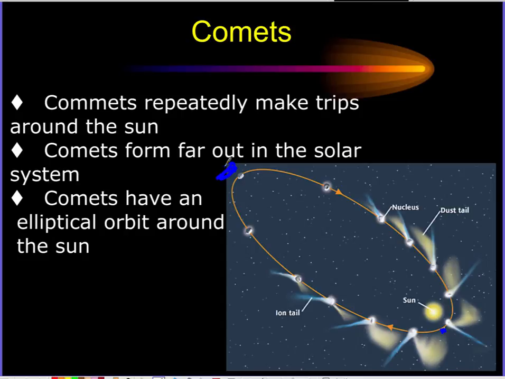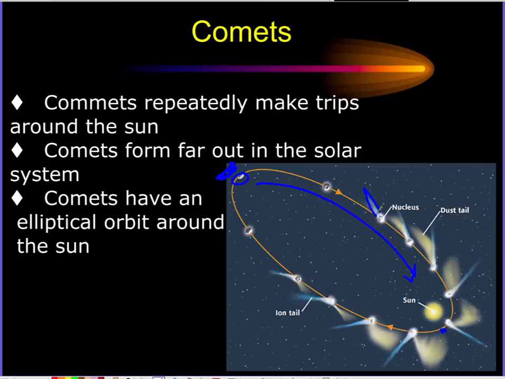The thing about a comet is when it's further away from the sun, it doesn't really have the tails. So the tails begin to develop as it gets closer to the sun, and that's because it's made out of ice. So when it gets closer to the sun, it's going to start melting the ice. So the dust tail, which is trailing behind it right here, is really just made of debris that's coming off of the comet as it's melting and getting closer to the sun.